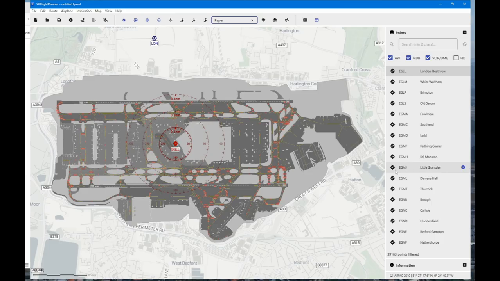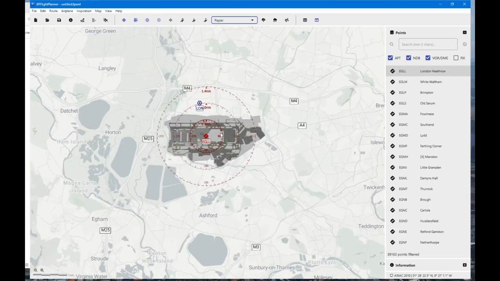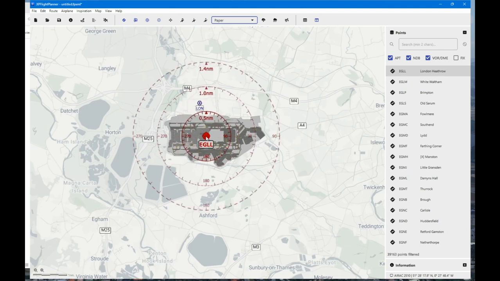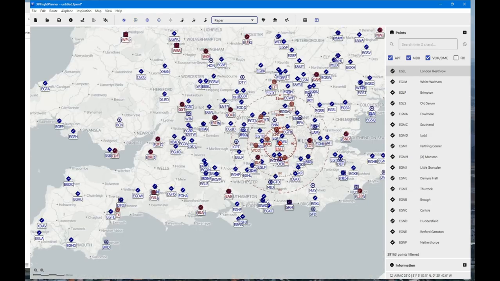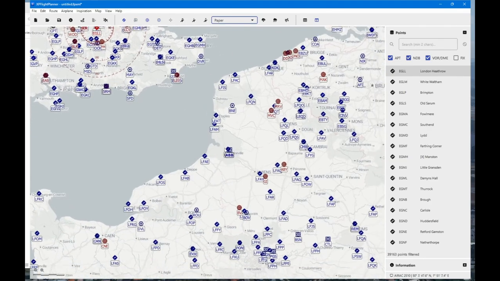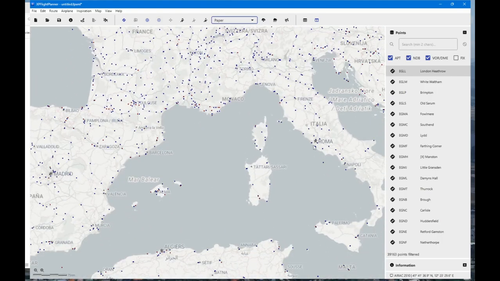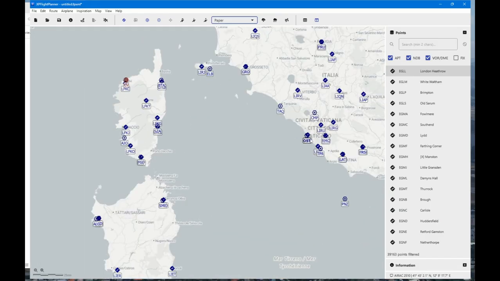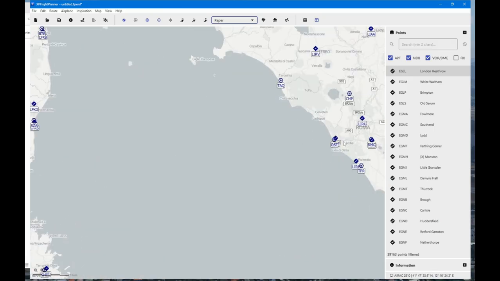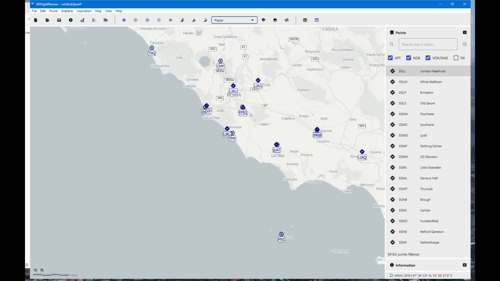Before I go into the finer detail of this program, I just want to quickly show you an international flight. At the moment we're at London Heathrow Airport, and I'll just zoom out. If I double click on it and zoom out, and let's say we want to do a flight to Rome, we'll just find it here. It's about there. We'll just zoom in and see if we can find Rome. I'm either blind or I think it's there.